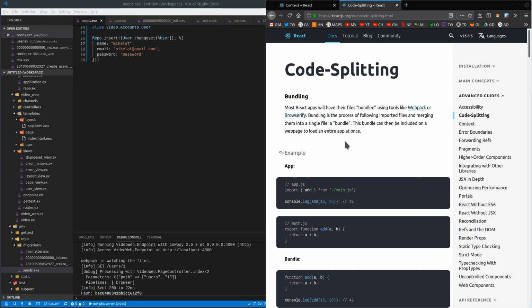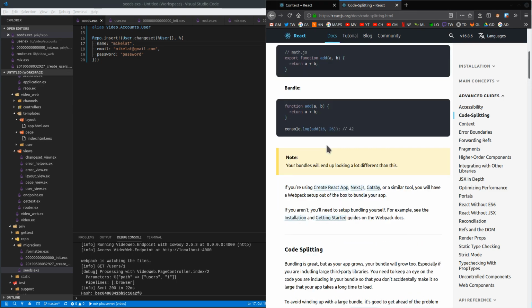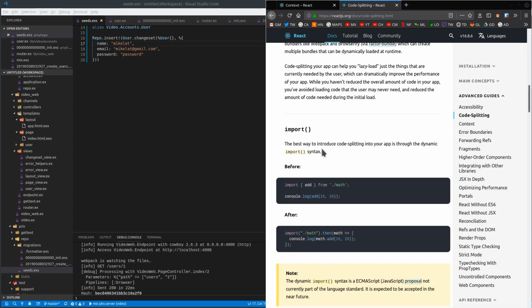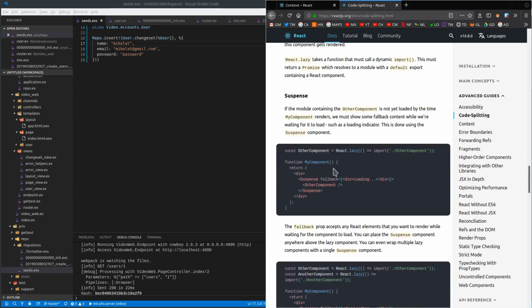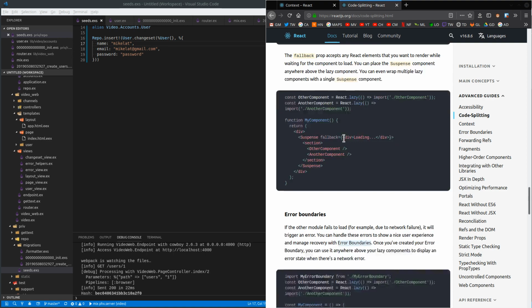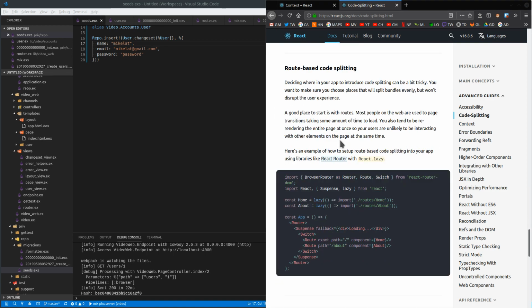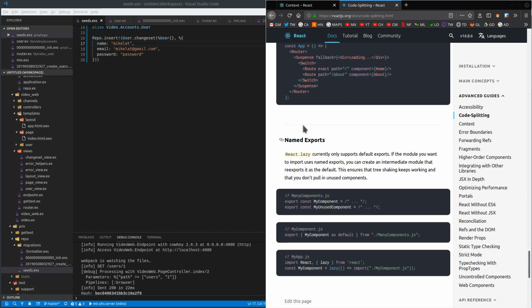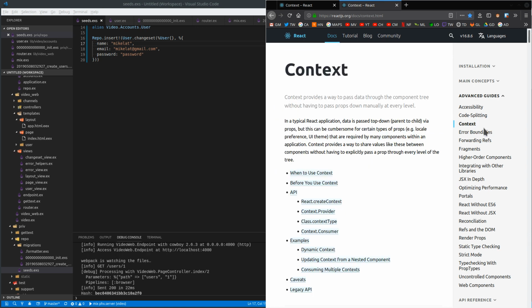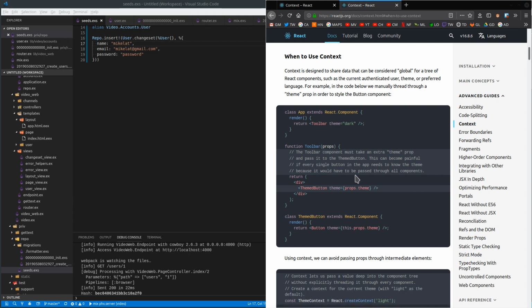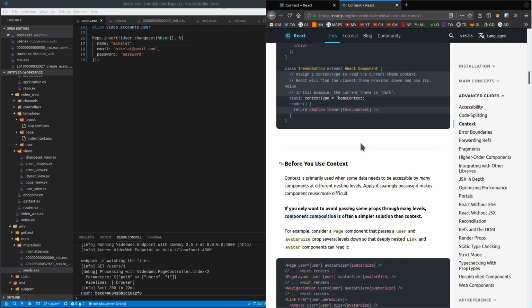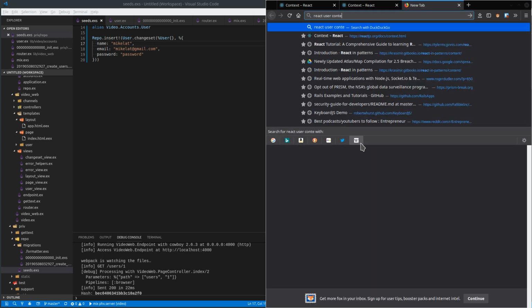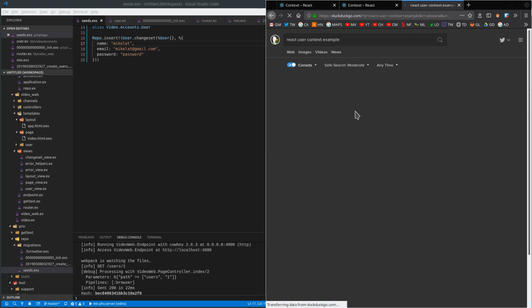Yeah, code splitting is going to be a pretty important part of this entire thing. Mostly this stuff. I don't think we need to use it quite yet, though. Say React user context example. Maybe we'll find something good for that.